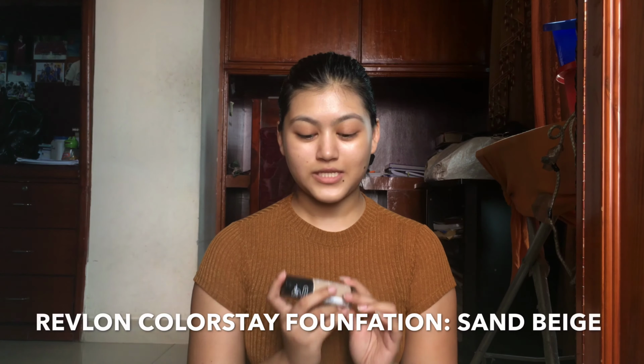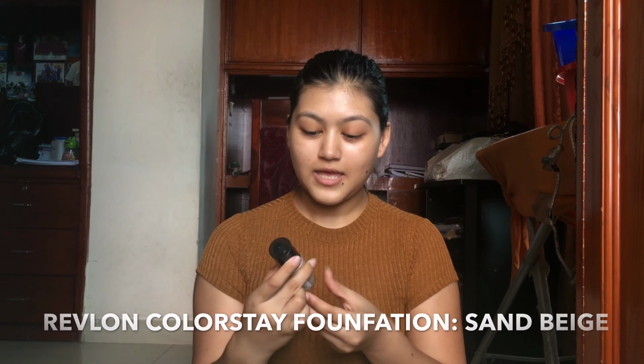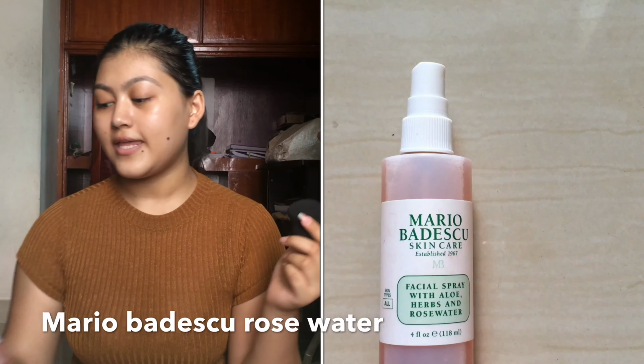So today we're gonna test out the new, not new actually, it's old, Revlon Color Stay. My shade is Sand Beige, and it is for combo and oily skin, because I'm very oily. So first, we're just gonna take our beauty blender and this rose water. It's a skincare product, but it's great for setting your makeup and dampening your sponges.